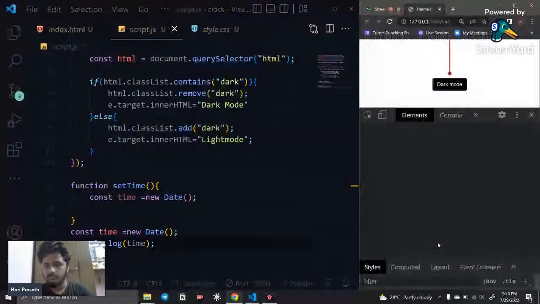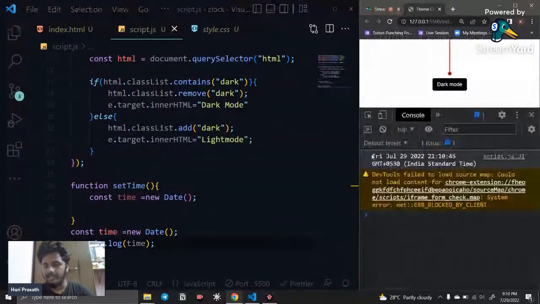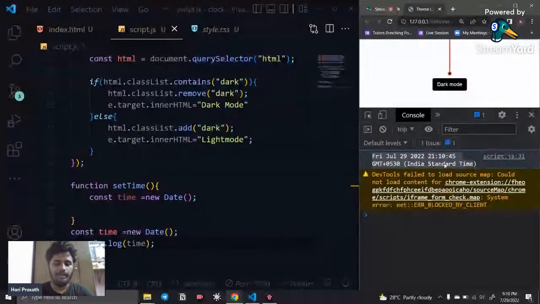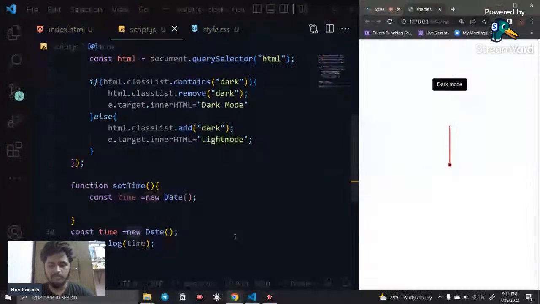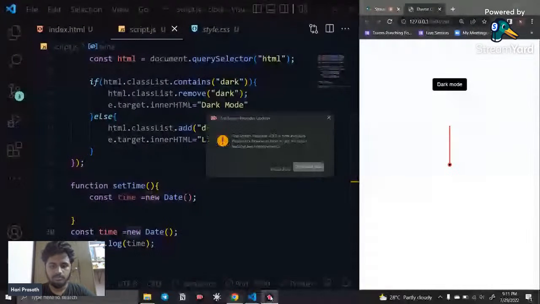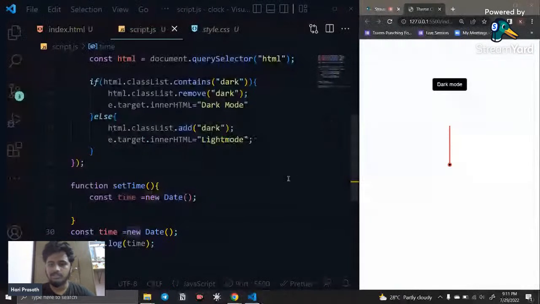Okay, it is returning the current time, right? So new Date is going to return the current time of the browser. So that is what it does.